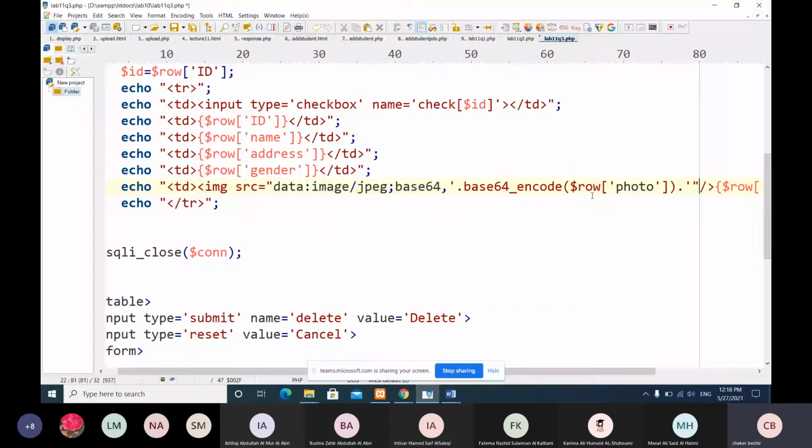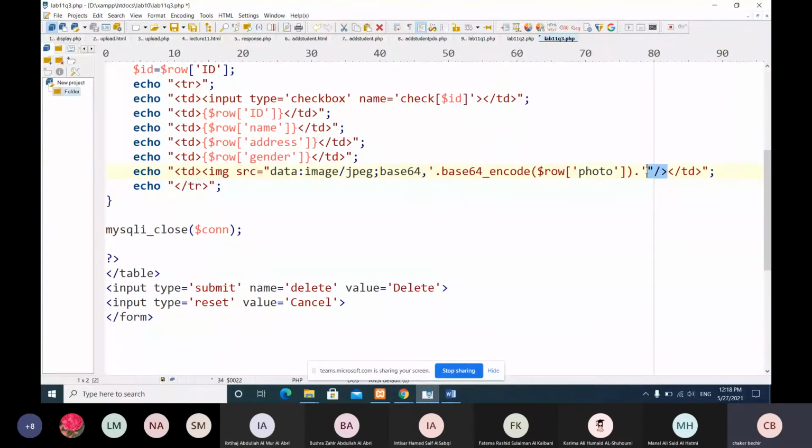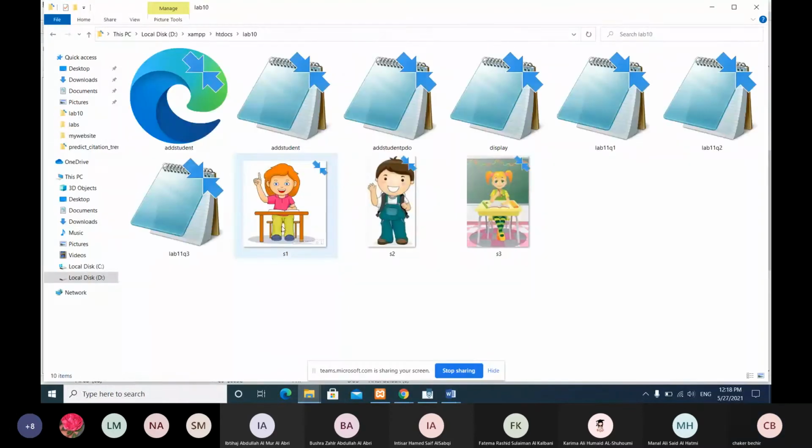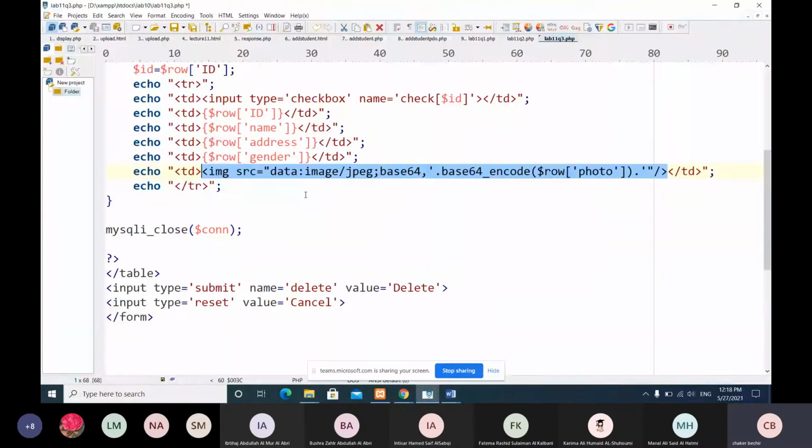Please listen, I will explain. Between TD and /TD, we need to create an image like this. You know how to create an image in HTML, image source. Then for the source, you have to write like this. You have to specify what is the type of the image. It's JPG, yes? All of my images are JPG images. Then we need to encode the content of the image. So I will get the image file, then I will encode to get the content. Then I will display the content on the browser like this.